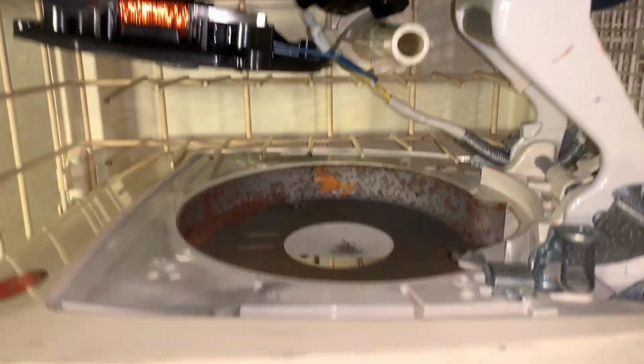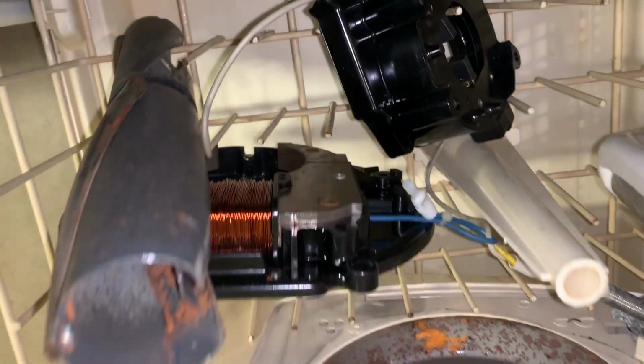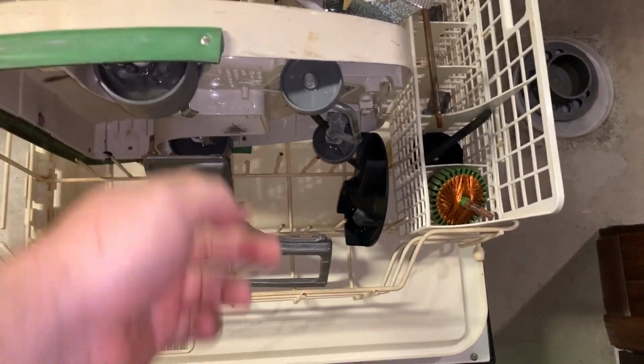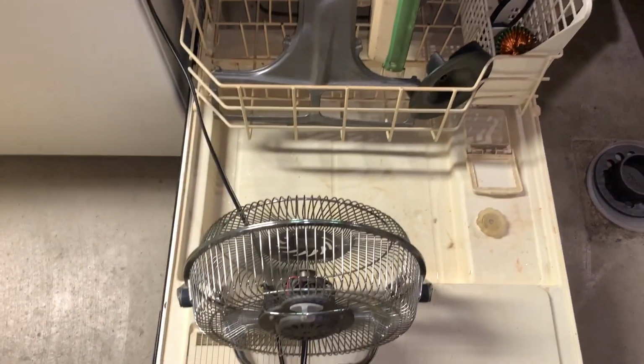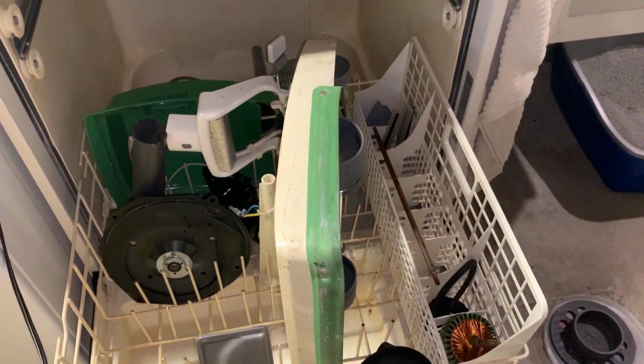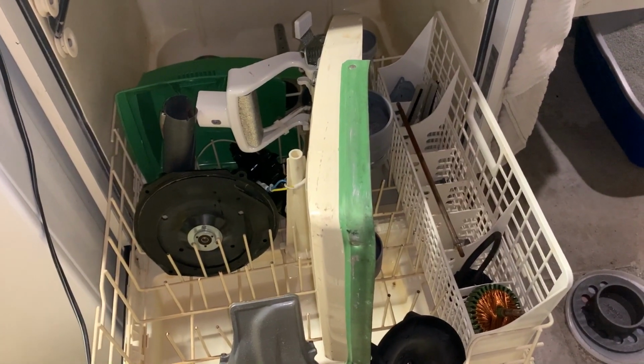Oh yeah. Everything's nice and clean. So now, what you want to do, we got to get the water off the surfaces like this. So I'm going to turn it. Now you have a fan blowing on it. The fan is pretty good right now. Put this forward a little bit. It's right there. It'll blow right over everything on the motor. And we'll just leave it go for 24 hours.